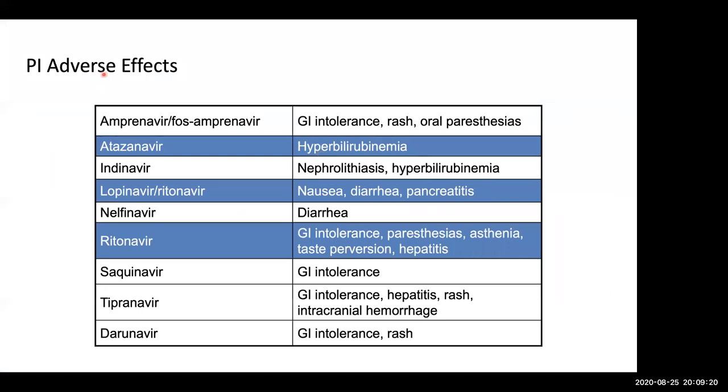So again, another class is what we call your protease inhibitors. And the blue ones are the ones that we generally use. So you've got atazanavir, and lopinavir with ritonavir, which is the commonly used protease inhibitor in South Africa. You can see some of the side effects include nausea. And I think the diarrhea here is very important because the majority of patients would really complain of a watery diarrhea that does not have blood or even mucus. We should not keep patients with this diarrhea for years. Whenever a patient is not coping with these drugs, especially lopinavir and ritonavir, we would rather opt to use a drug like atazanavir, which does not necessarily have these.